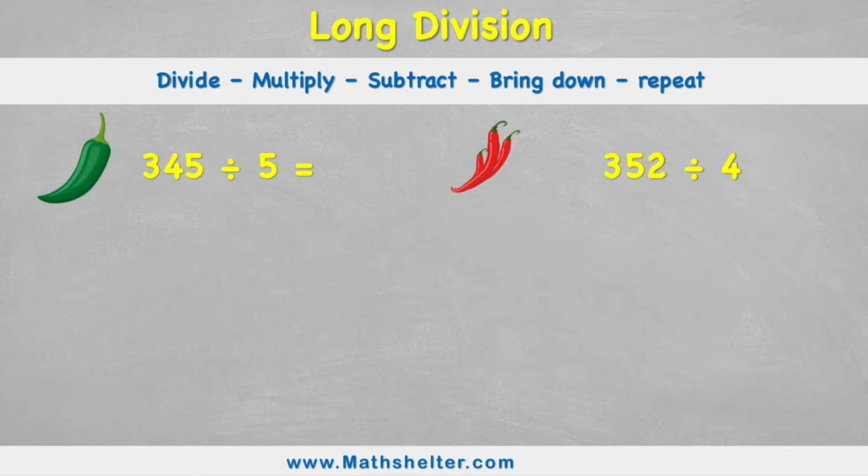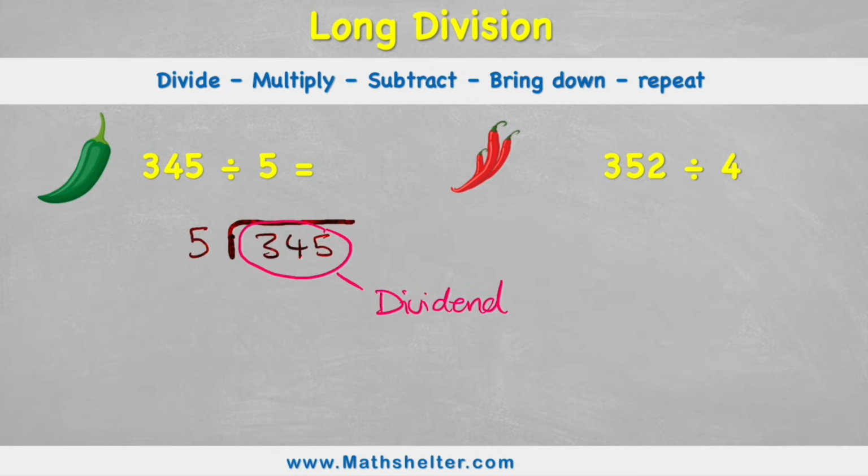Now both long and short division will be using what's called the bus stop method. So I'm going to create my bus stop and I'm going to put the 345 inside the bus stop, and we are dividing by 5, so the 5 goes outside. Now for those that want to know labels, we call this number here the dividend. This is the number that we're going to be sharing, and the outside number, the divisor. How many groups are we going to be sharing it between?